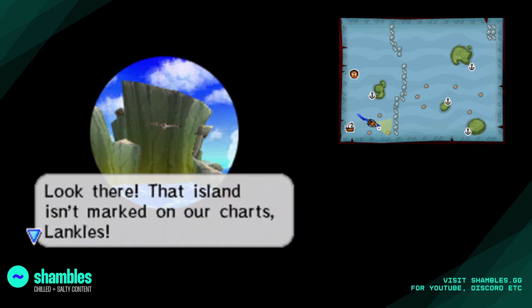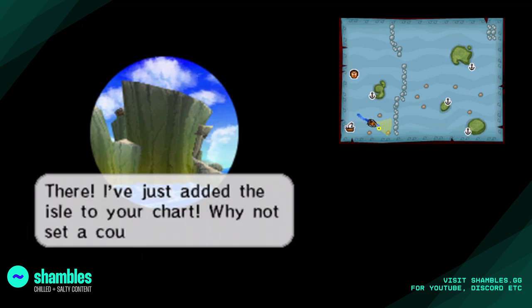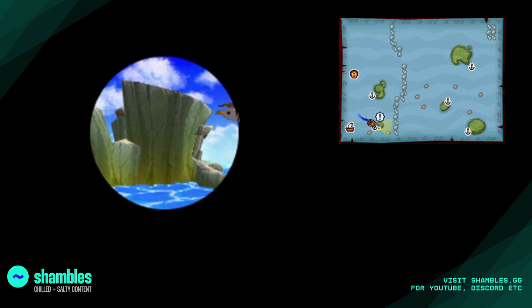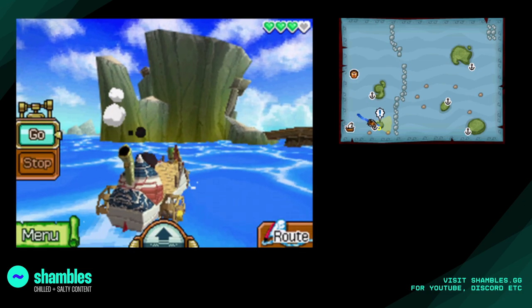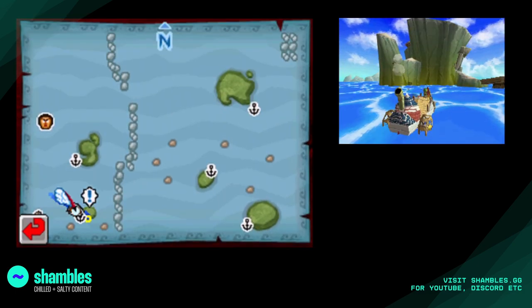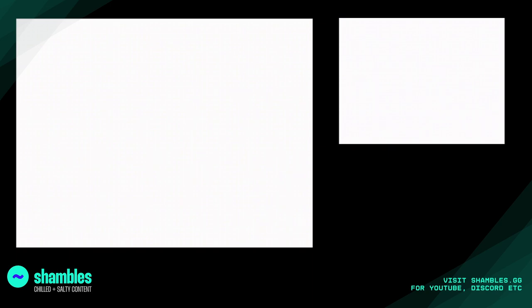Look there, that island isn't marked on our chart, Lankles. And it looks like we can dock there. There, I just added to your chart. Why not set course for it? Okay. I was already right there, but sure.